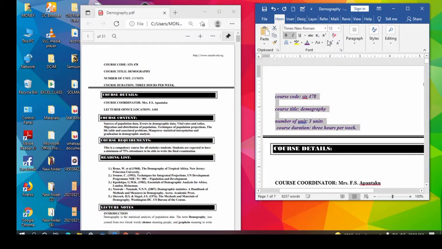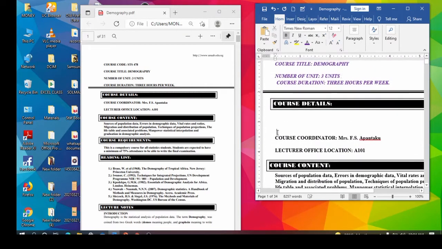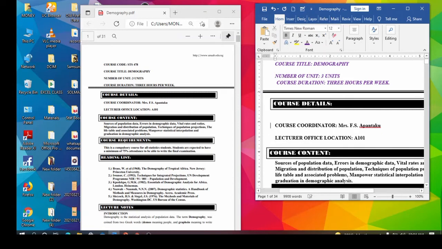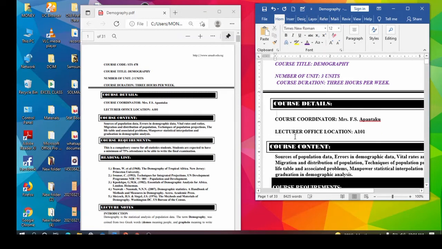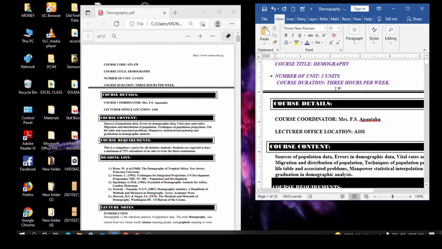So you can edit this. You can do everything that is done in Microsoft Word to it. So just edit the little things that will be changed, just minor changes that you observe. Now you can work with this Microsoft Word document. Maybe you want to add more topics to your document, or you want to remove some topics, or you want to do anything. You can just convert it from PDF to Word document instantly instead of typing it again.